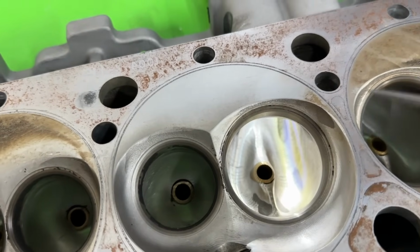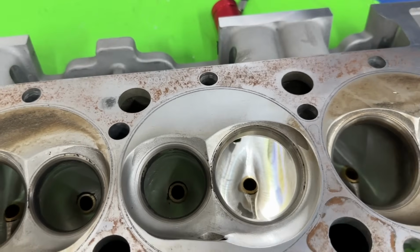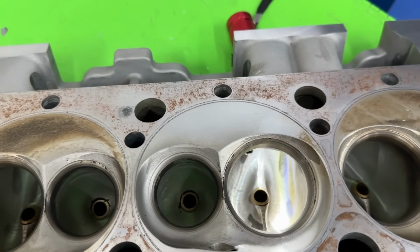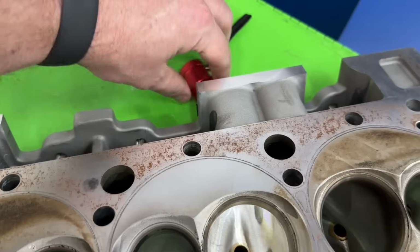I don't know which way this one is because I don't know how bad the core was to begin with. All I'm seeing is a CNC one. I have no idea what it looked like as cast. So this part actually looks really, really well. This is the part I don't like.